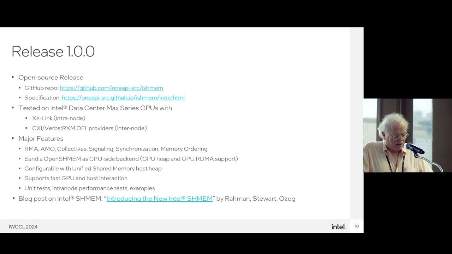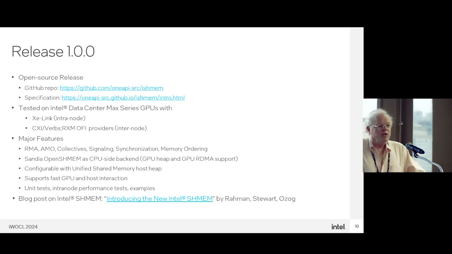We've tested it on Intel GPUs, Ponte Vecchio, with or without Xe Link direct connect networking, and with interconnects using the libfabric providers for CXI, which is the HPE Slingshot network, and for Verbs RxM, which is InfiniBand networks. Major features are remote memory access, remote atomics, collectives, and synchronization.